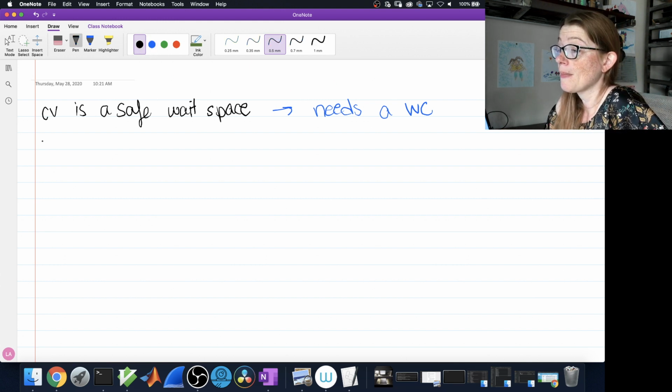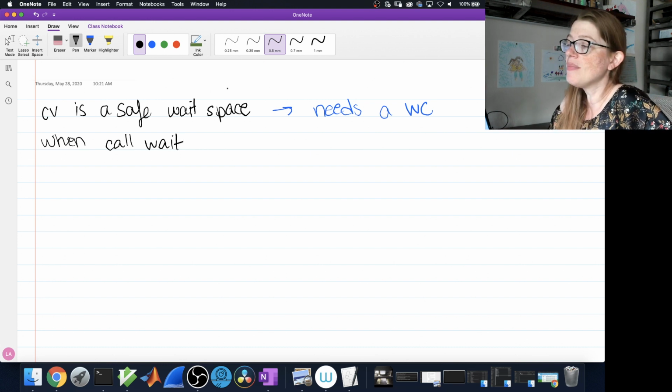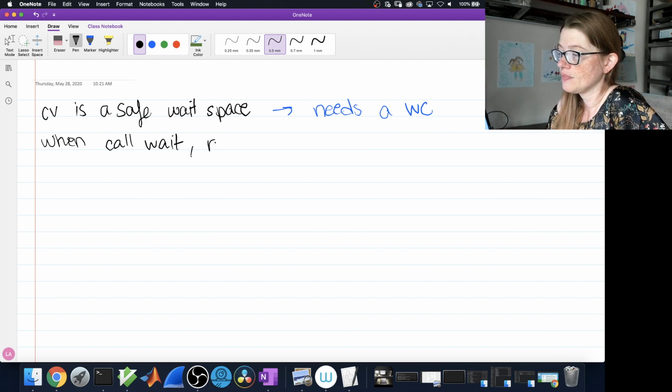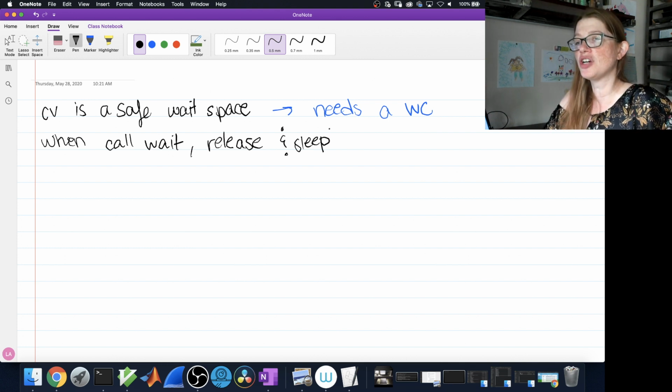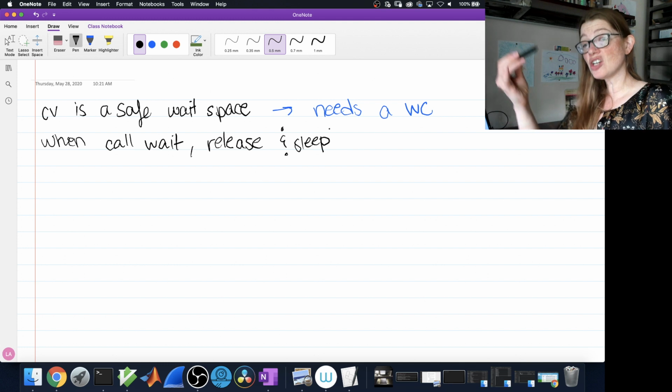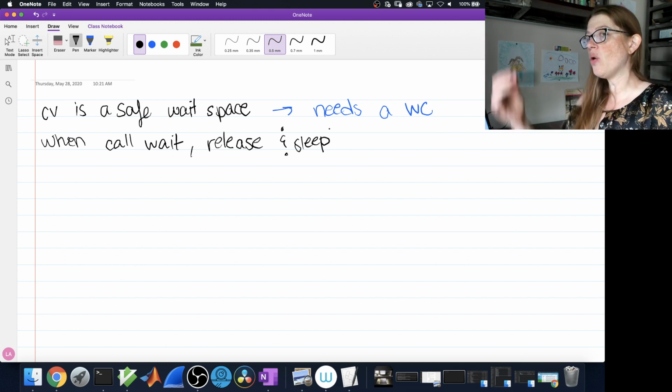Now, when you call wait, we need to simultaneously release and sleep. And also, we need to make sure that when we enter wait's function, we own the lock.